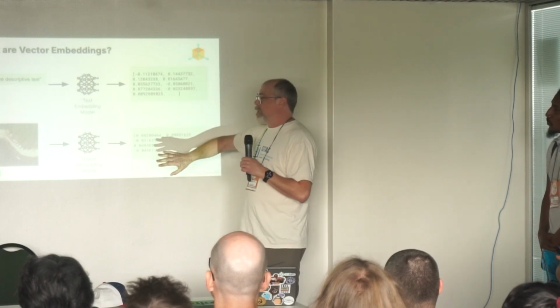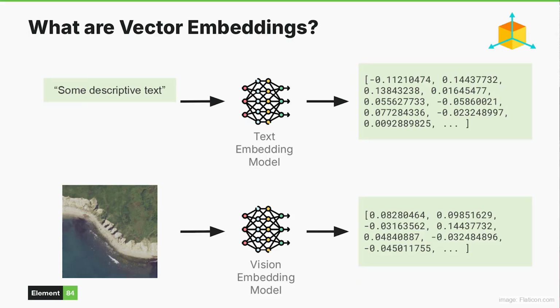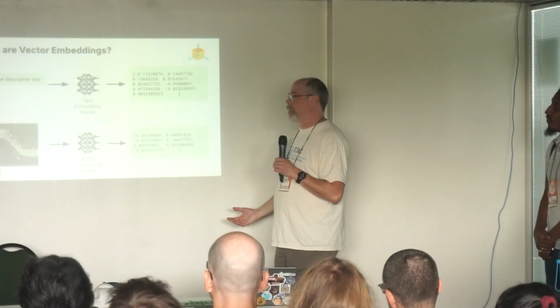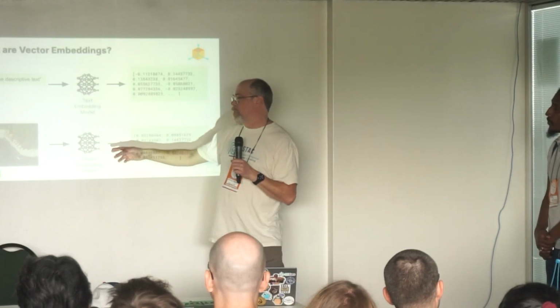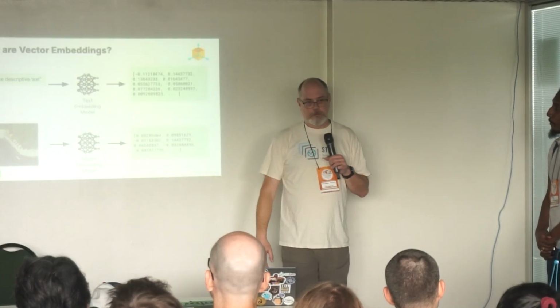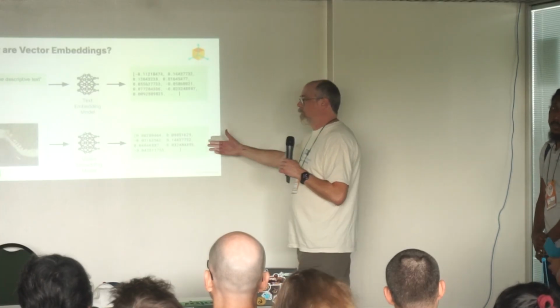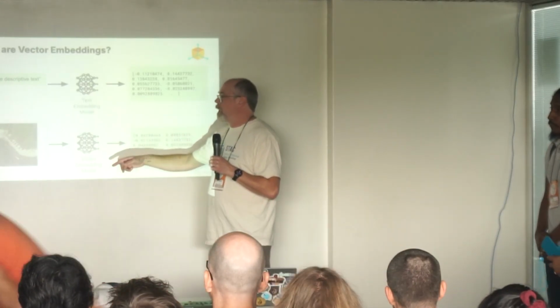Now, we can do the same thing with images, because there are a whole lot of open source models. They're called CLIP models. We have been using one called SkyCLIP. There are a few others. And more generally, they're called vision embedding models. These are models that will take an image and create a vector representation of that.